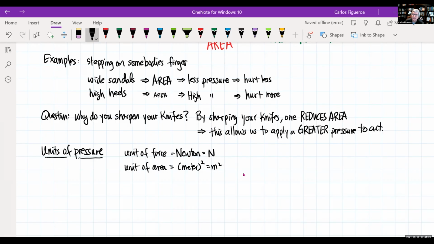Now, a meter is a big thing. So you're talking like a 3 foot by 3 foot area. So it's big. So if I combine these together, I get a Newton per meter squared. And because this comes up so much, this is known as a Pascal. And 1 Pascal is abbreviated Pa. And so what you find here is that 1 Pascal is a tiny, tiny pressure.